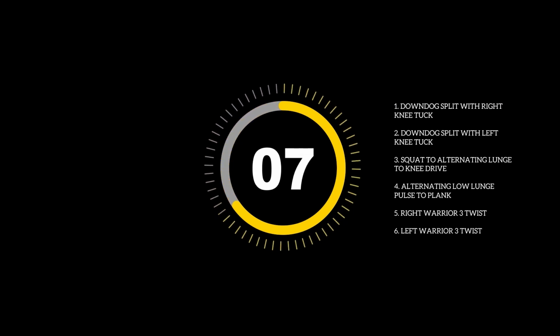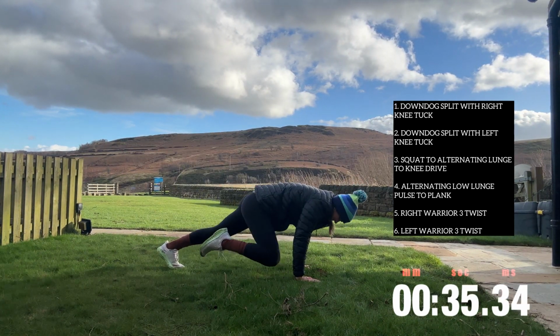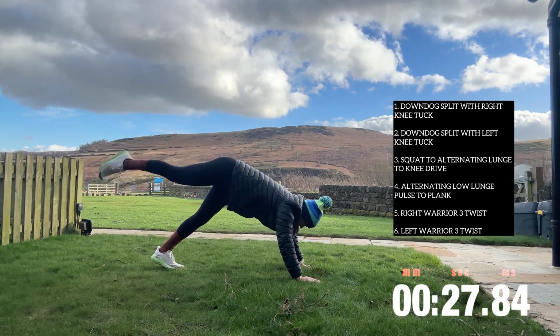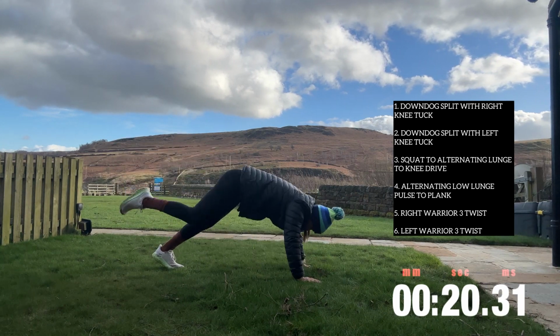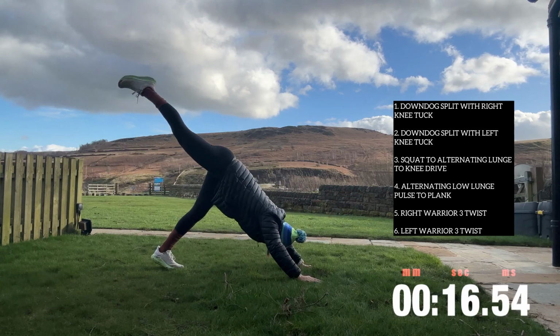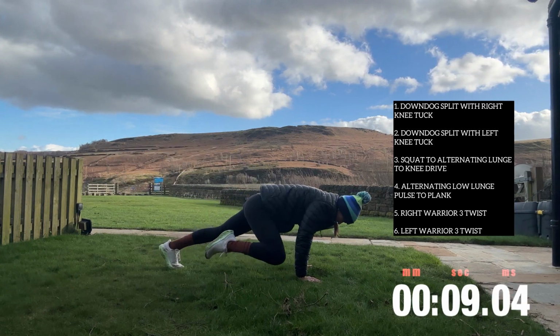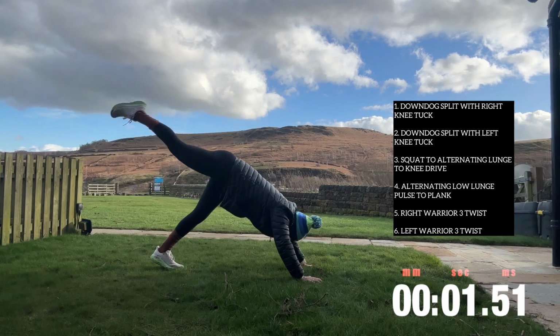Round one complete, you just have two more to go. Get ready for the down dog split with right knee tuck. Get ready for the down dog split with left knee tuck.